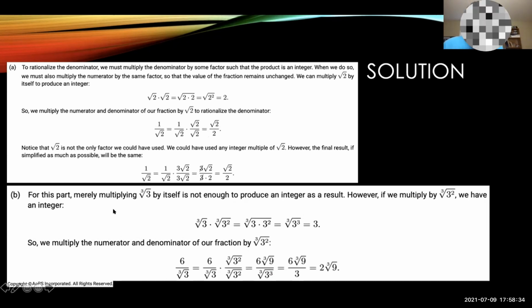And part B is a little more complicated. So what we actually need to do is take the cube root of 3. That part's correct. However, we also need to put a square on the inside. The reason for that is we want the exponent here and the root to cancel out. So if we just multiply by cube root of 3 over cube root of 3, we would end up with the cube root of 3 squared, which wouldn't actually get us an integer because we need the cube number to match and the exponent number to match. Since here this is essentially just 2, if we multiply these two together, it would be square root of 2 squared, so those will cancel out.